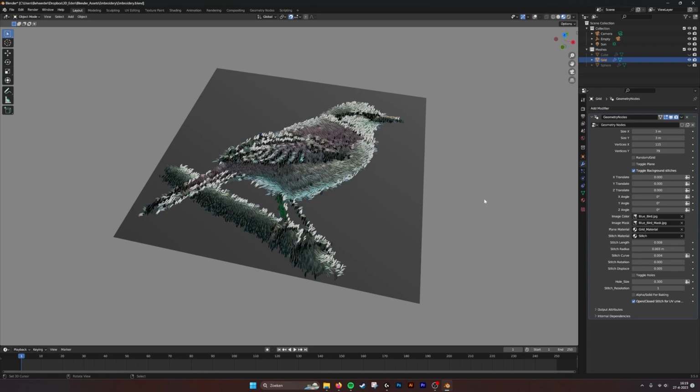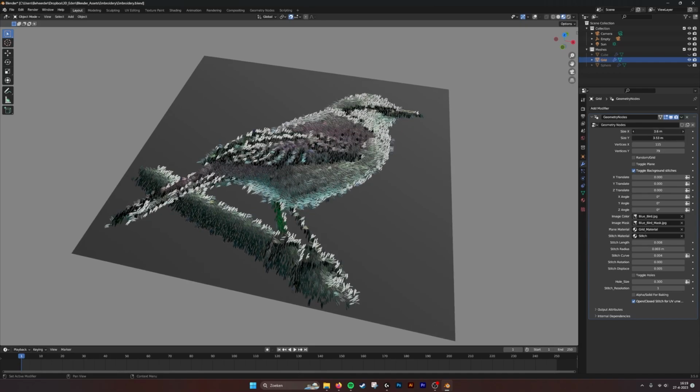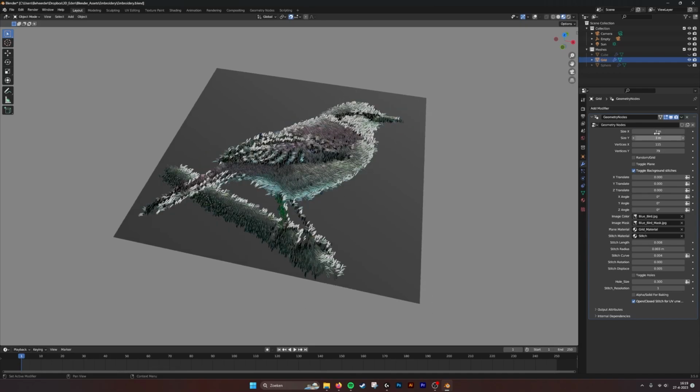So if you open the file, this is what you see. You have a plane or a grid with the embroidery of a bird on it. And here on the side we have all the parameters. So you can change the size in the X and Y dimensions. Then it gets bigger. Let's put that back to 3.